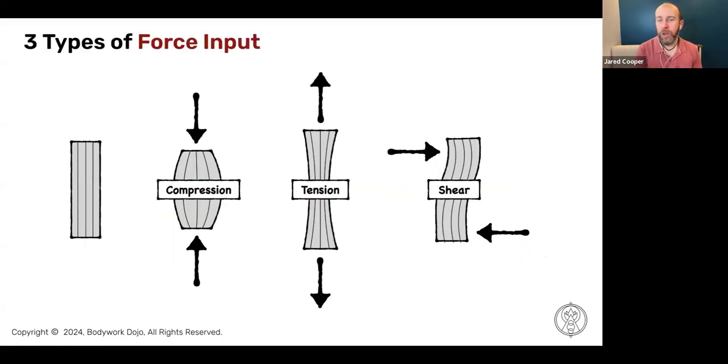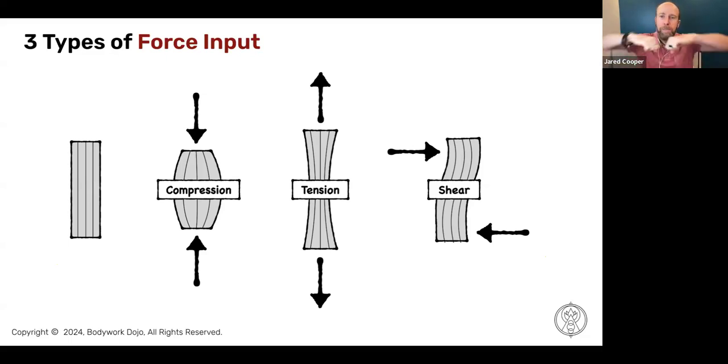So in order to understand the new science of myofascial release and how you clinically apply it, we really have to go back to first principles. And by first principles, I mean understanding very basic physics. And in physics, there are only three kinds of actual forces that you can impart to anything, including human tissue. That is compression, squeezing something together; tension, pulling something apart; and shear force, which is sliding two surfaces on one another like this. Like an ice skate goes across an ice skating rink, that's shear force. We also sometimes refer to it as friction, which is the result of shear.